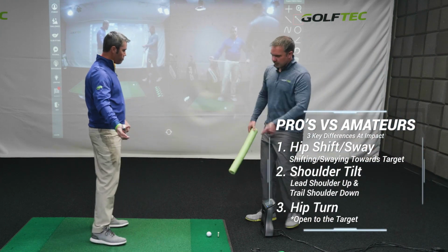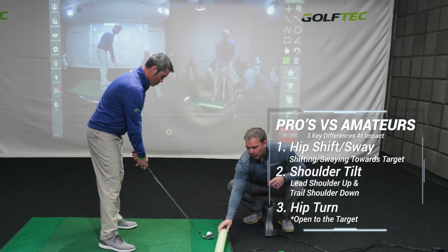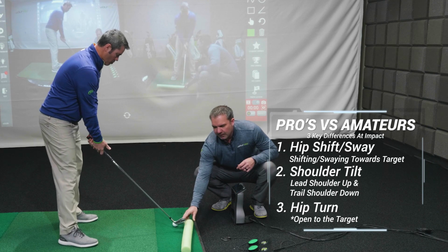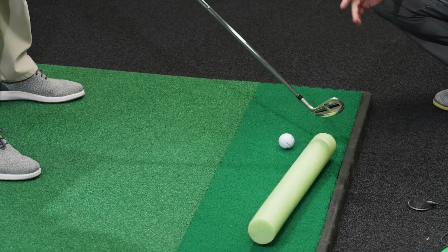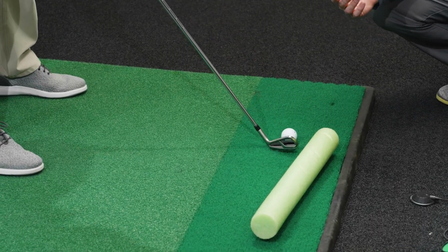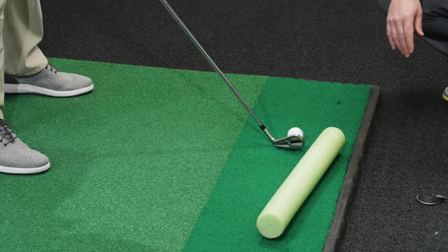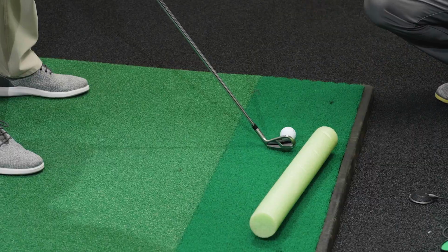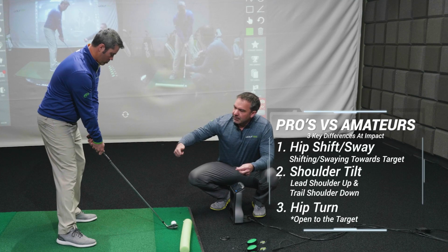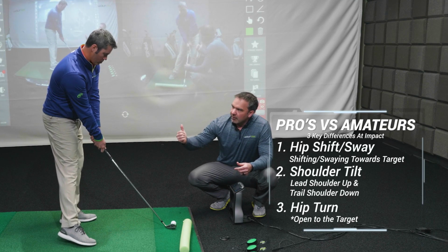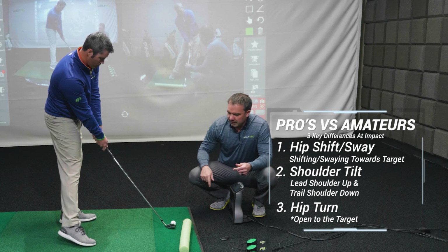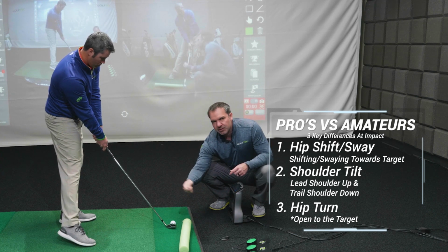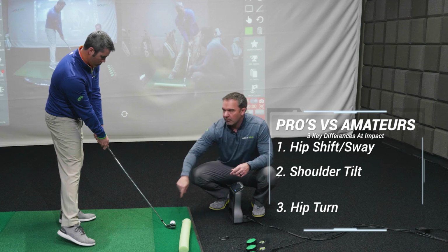You got it. So just set up as though you're going to hit one straight here. Okay. So a pool noodle on the ground is always a good way to help you practice not slicing. If you hit it, you've done enough damage to know that your swing direction was too far out. So what I would practice if I were Patrick, trying to make sure you never hit this, the best way to do it would be close your hips, do the hip sway the most towards the target, the shift, and tilt your shoulders the most to the right. It'd be really hard for him to have the sweet spot of the club on this side of the noodle and hit across the ball that way.